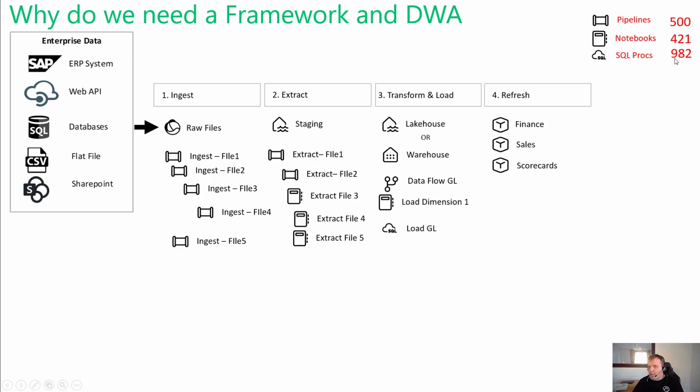This creation of all of these artifacts makes a massive problem for refactoring and supportability, because if there's any problem or bug found, it could mean changing hundreds of artifacts. Also, extensibility. If you need to add a new source system, you're going to be copying and pasting a previous pipeline, writing new code, and that development time is what is going to cost you both in time and in terms of money.